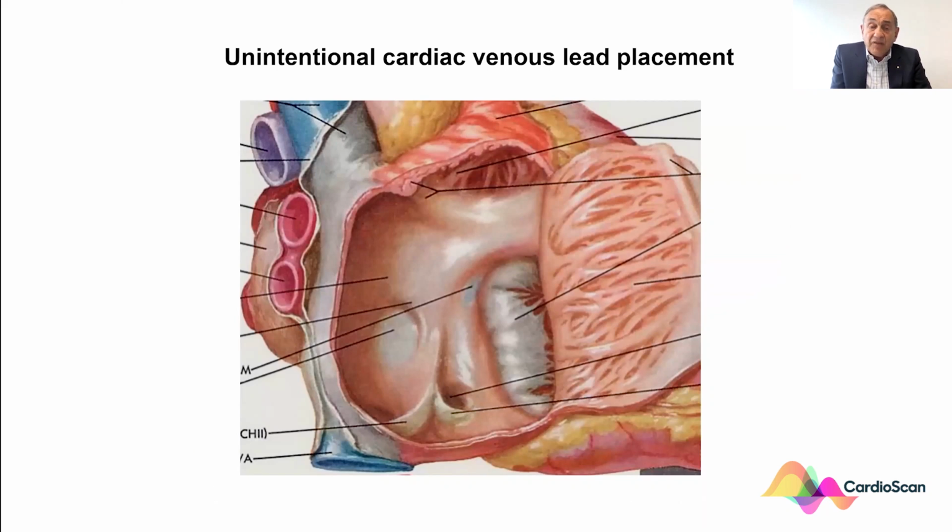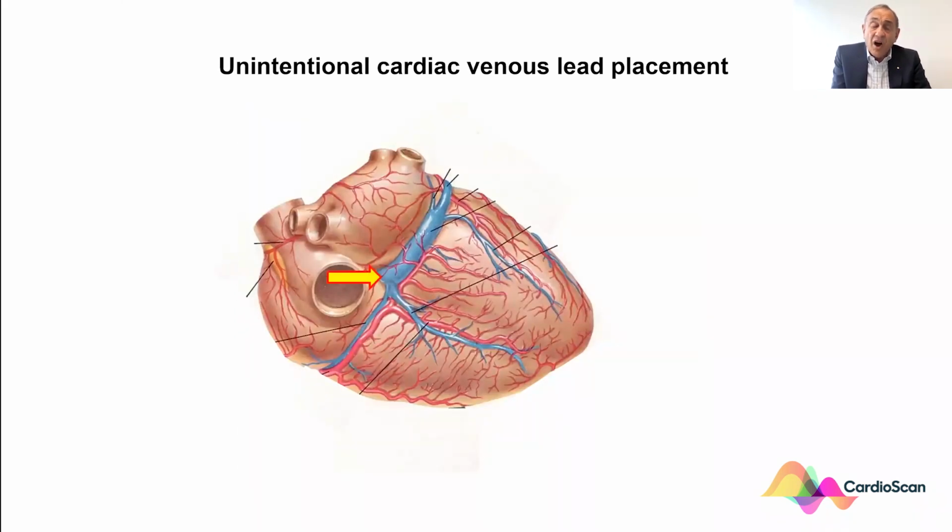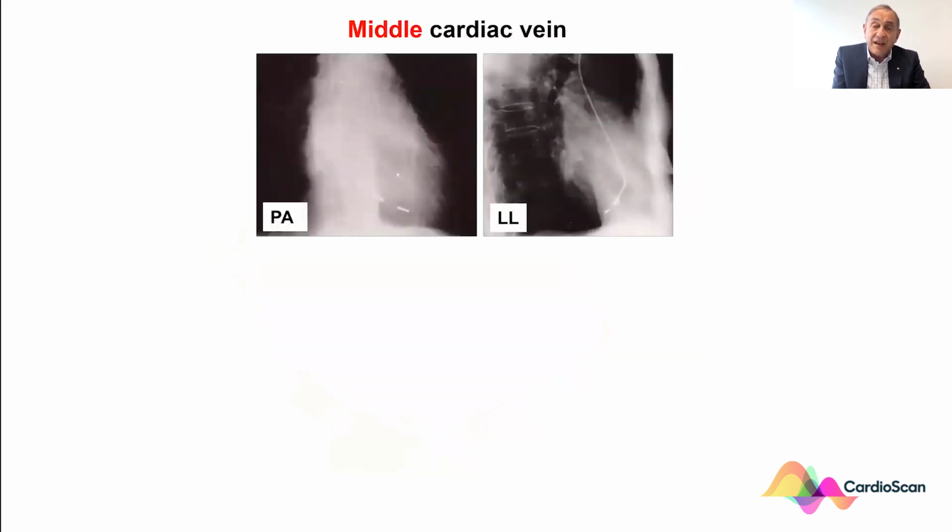Here is a cartoon model of the heart showing the coronary sinus and the lead now passing into the coronary sinus rather than going through the tricuspid valve into the right ventricle. So here now it's lying on the back of a heart. You can see it can either pass into a vein directly, the middle cardiac vein, which is very low down, or a more lateral cardiac vein, a little higher up on the coronary sinus. One should be able, therefore, to determine this on the 12-lead ECG very easily.